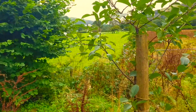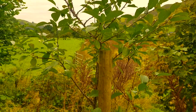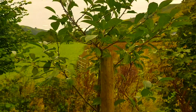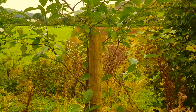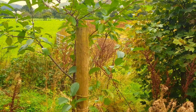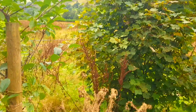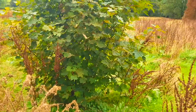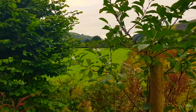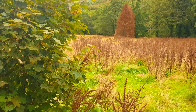There you go. So this is a little apple tree. I think it's like a Granny Smith or something. I bought it a few years ago. And because I've not had any other apple trees in my garden ever, it's never fruited. I've never seen any fruit on this tree. So I'm hoping now, if I put some of my apple trees... see, this is the only trouble, because if one of these sheep from over there accidentally gets in my garden, they start eating my apple tree.